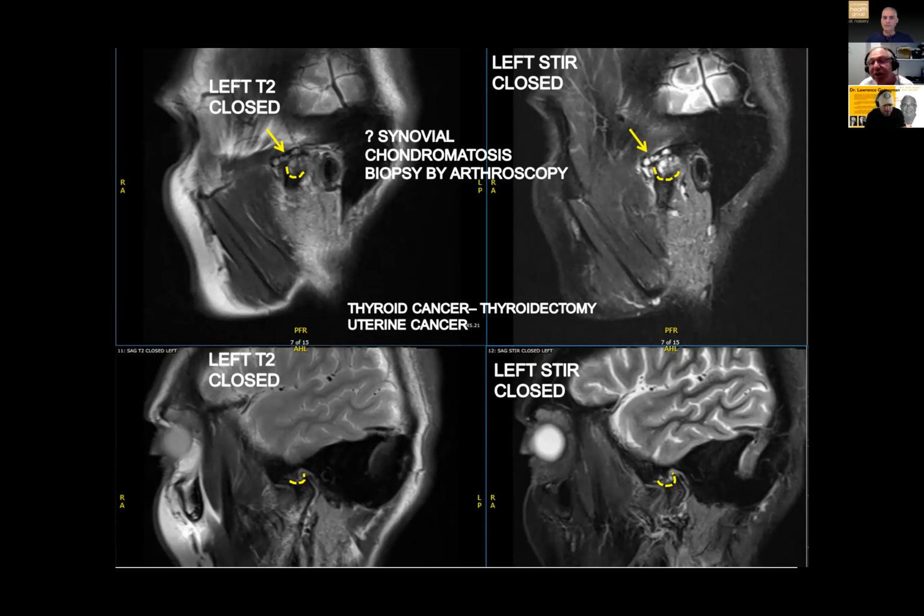Now, you have to consider, if you don't get the imaging study on these cases, what are you going to do with an appliance on this? What are you going to do with equilibration? She is locked down. So this is a surgical case in one form or another, whether it's going to be an arthroscopy or an open case. I don't know what the surgeon wants to do yet, but we'll let them sort that out. And hopefully I will learn something about what she has as a result of the biopsy.